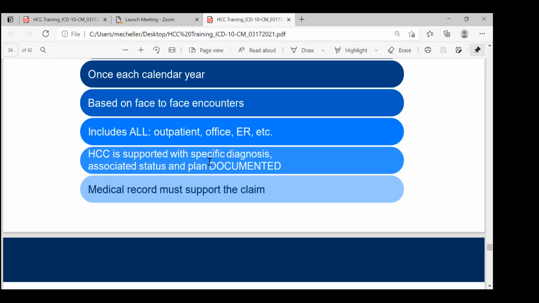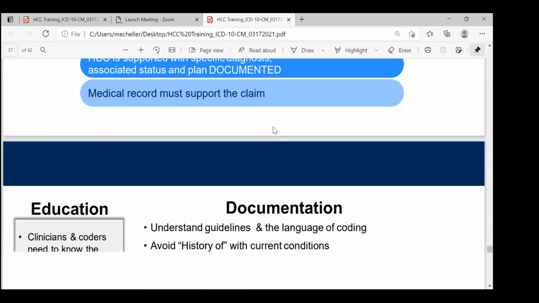The HCC should be supported by specific documentation and diagnoses. So as you're working on your health assessment tool, if you're working on your annual wellness exams, I know there are various plans that may have their own forms, but keep in mind you should either have your forms attached to your EHR or to your paper progress notes, and documentation should be present within your medical record somewhere. So even if it's an attachment or if you have written documentation, we will look for supported documentation for those specific diagnoses that are being reported to both the plans and to CMS.